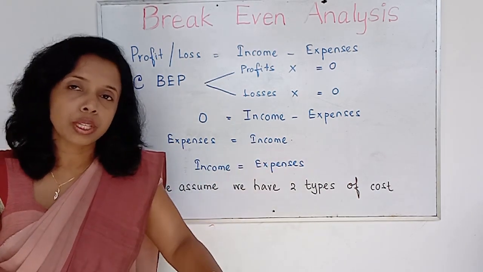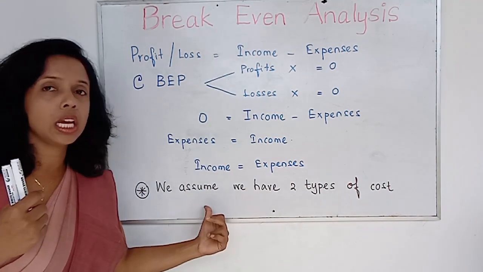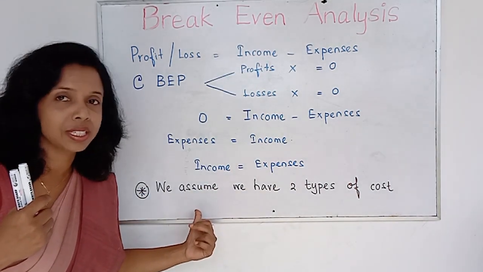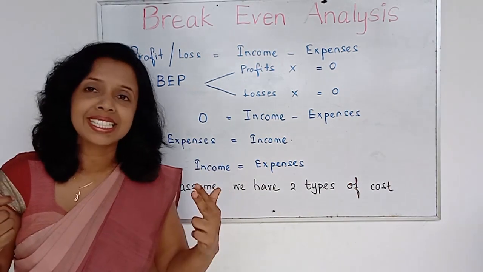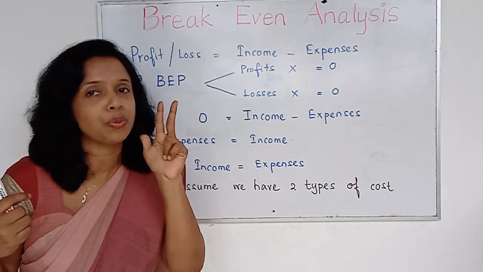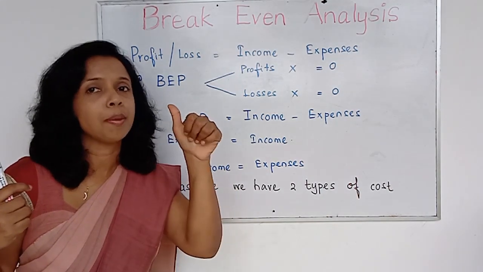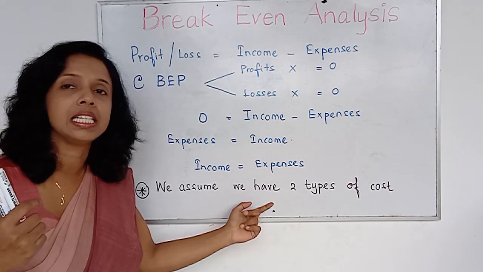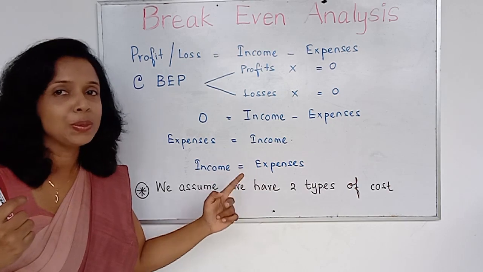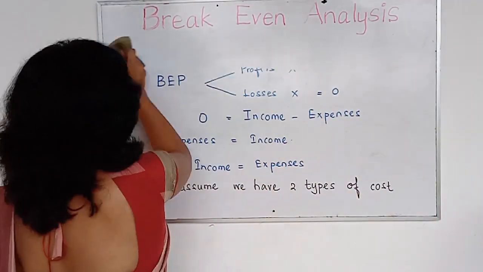Before going to the further analysis discussion, I brought in an assumption. What is that? I told you, even though in the practical world we do have three types of costing, or three types of cost, as variable, fixed and semi-variable, in this analysis we are going to have only two types of expenses, right? Then look at this.